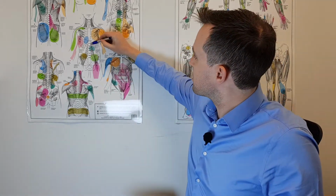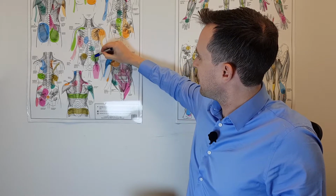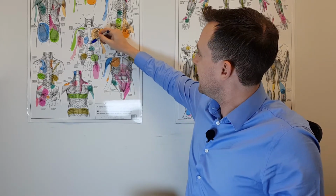And today we're looking at a muscle which is called the iliopsoas muscle, okay? And sometimes people just call it the psoas. As a matter of fact, the iliopsoas group is actually two muscles that link together. So the first one is called psoas major, and it runs down the front like this. You can hopefully see that in the video.